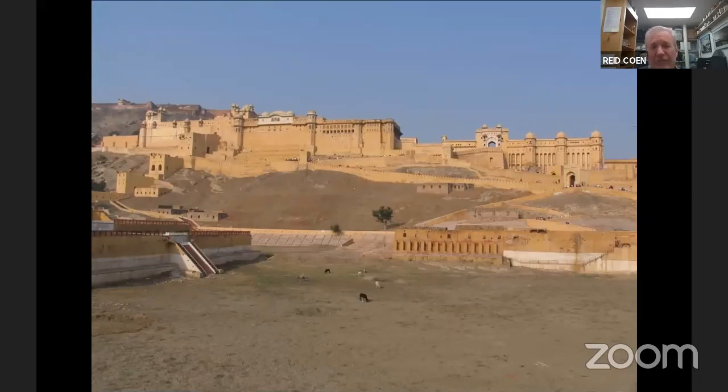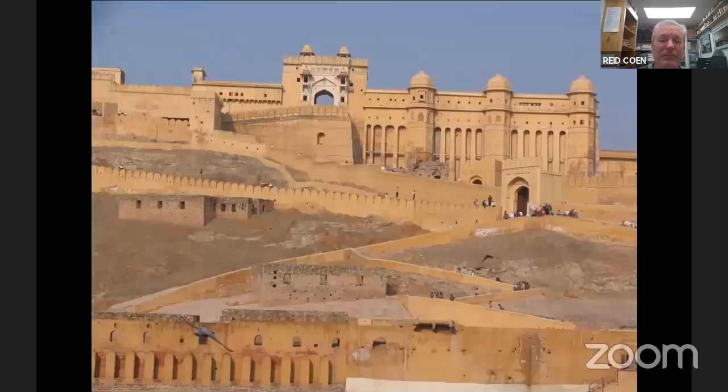The signature destination site of Jaipur is Amber Fort Palace. Like I said, you very rarely see forts of single purpose — there's a fortress, and then there's a palace inside. This is an exceptional experience, so we definitely include it. When I took this particular picture, it was a very poor monsoon year. That's usually a lake at the foot of Amber Palace. This is this spectacular limestone fortress palace — it's about a 20-minute drive outside of Jaipur. You can see that you can ride an elephant up the ramp.